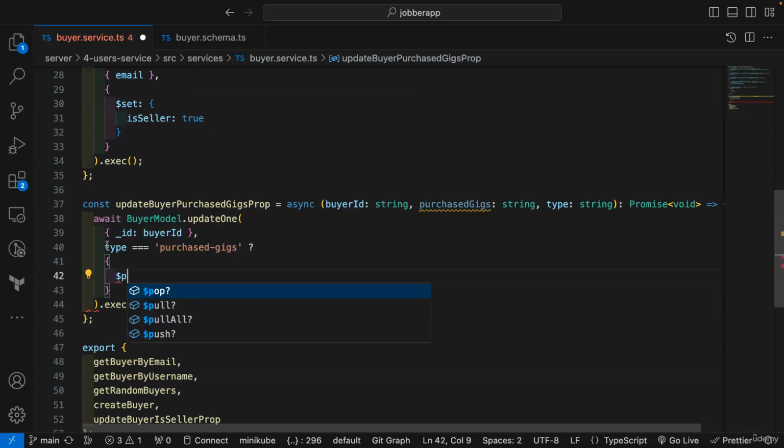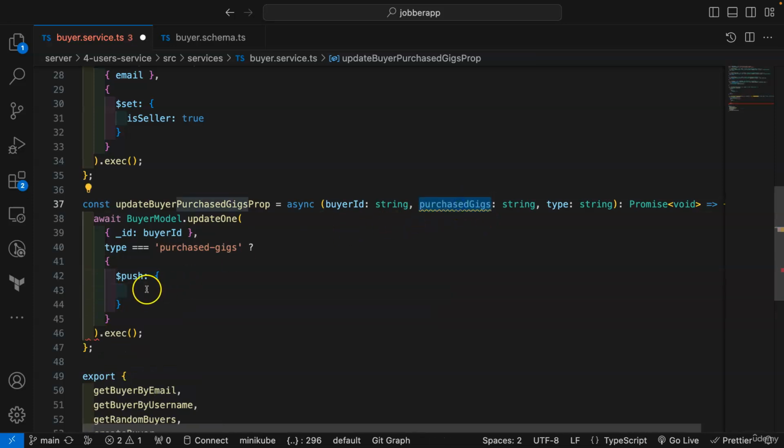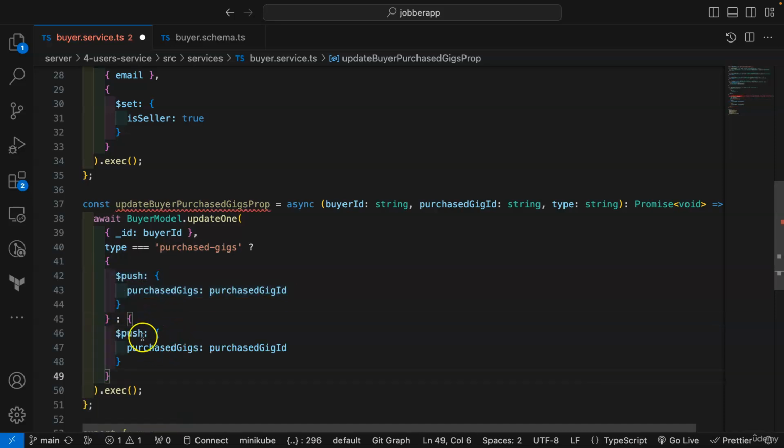So I'll use the push operator and I want to push gigs into purchased gigs. Let me say purchased gig ID. So I want to push the purchased gig ID into this array. So if type is equal to purchased gig, we are going to set this, else I want to pull from the array. So this is going to use the pull operator.